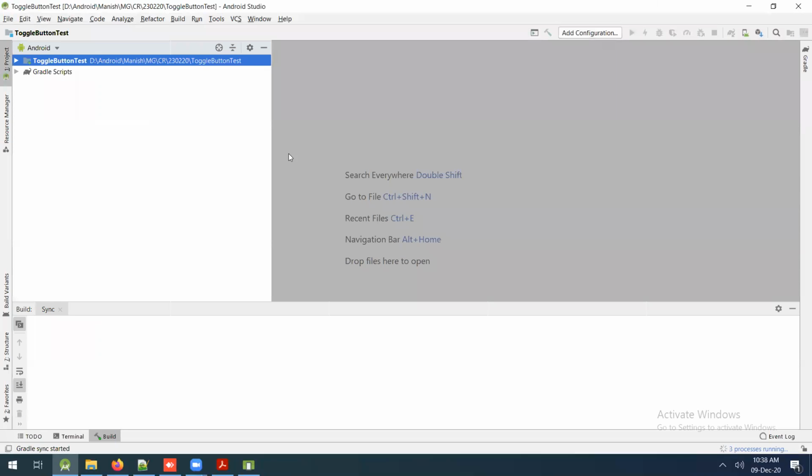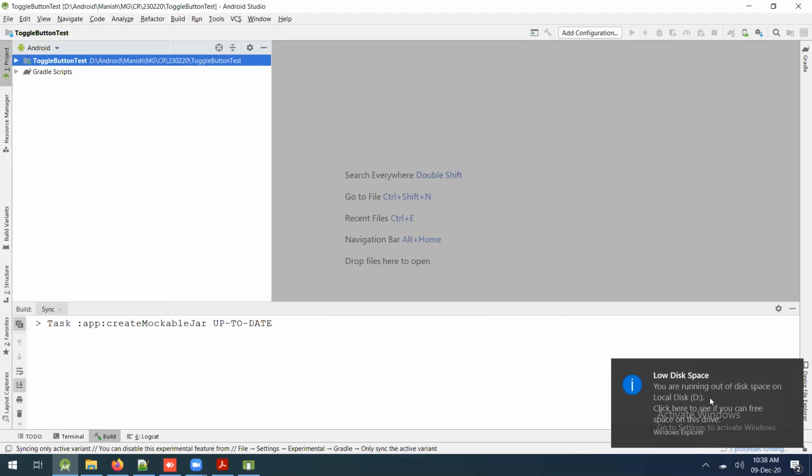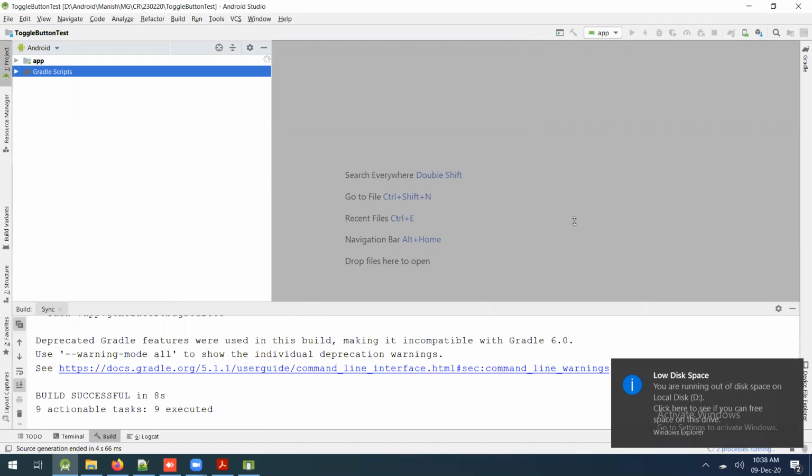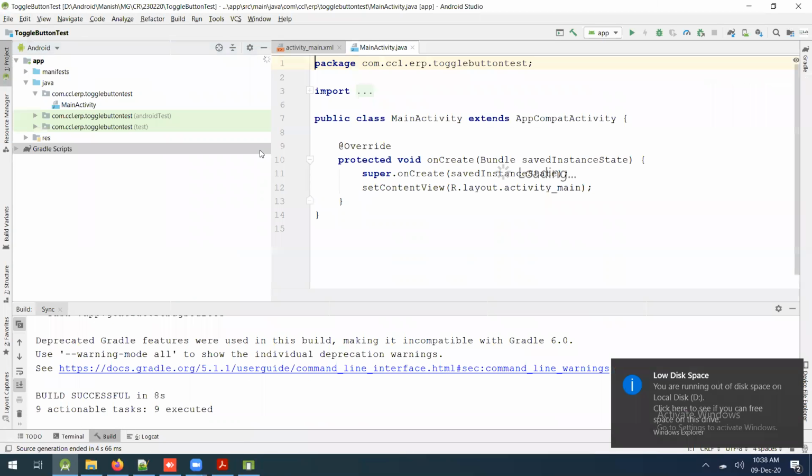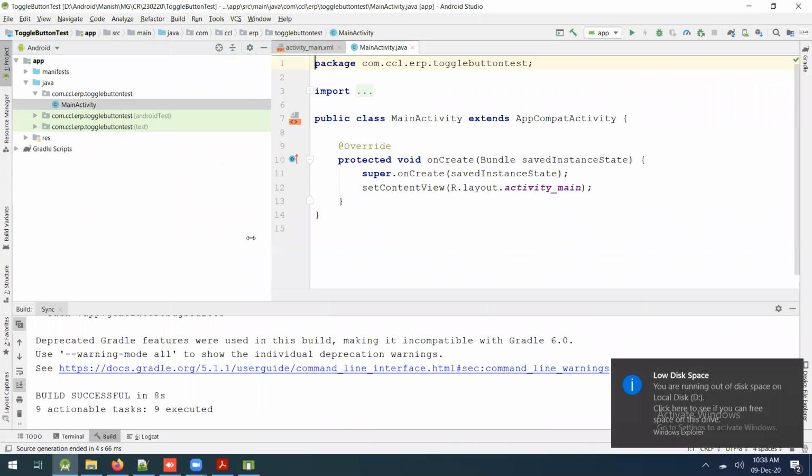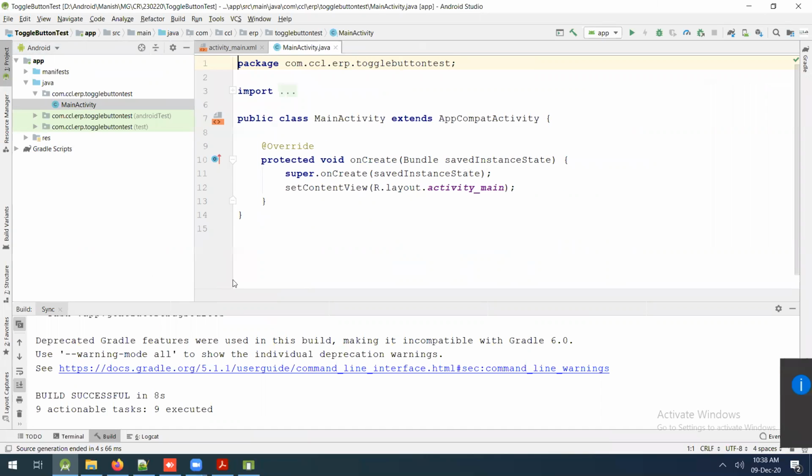See, similar types of devices, a static device will be shown using that emulator. You can drag or drop your control. We have used one toggle button, drag and drop that toggle button on the screen.